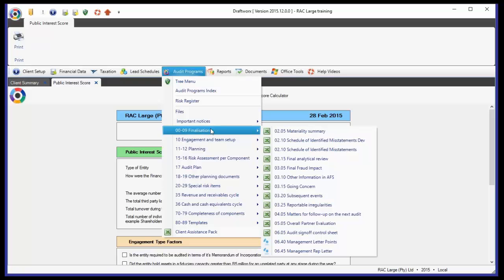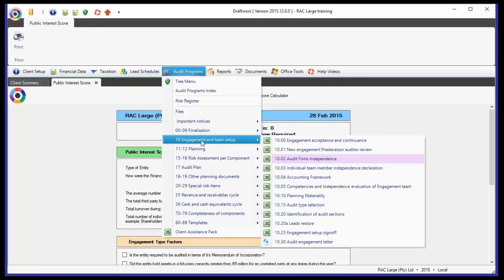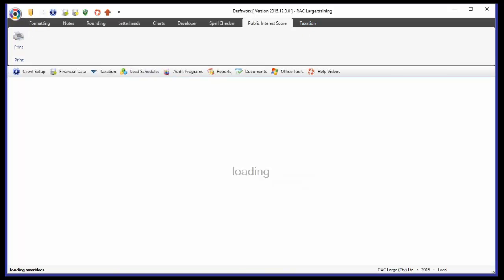So that would usually, you'd number it like a 00.10 or 00.05. So that it's right on top of your audit file at the end of the day, and then your prior financials and stuff. So we've actually only started numbering from 02 in the finalization. That gives you scope to use 00 and 01 in any way that you would like to within your firm. Now I'm going to open up 10.00, and as I do that, I'm going to be opening it up on one of my other copies of the file here as well.